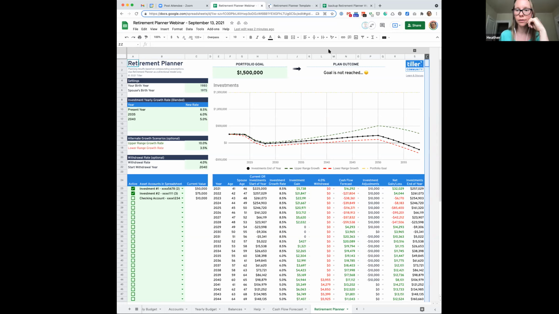Gotcha. Okay. All right. So we got a couple of questions here from Laura and Mark about how can I make the sheet go out more years, and in the yearly growth rate table, can I add more years? I think the answer to both of those is the same, and there's two ways to do it. You demoed one of them, right? Do you want to show them again?